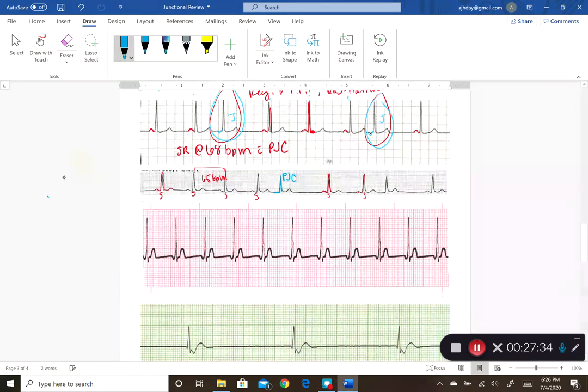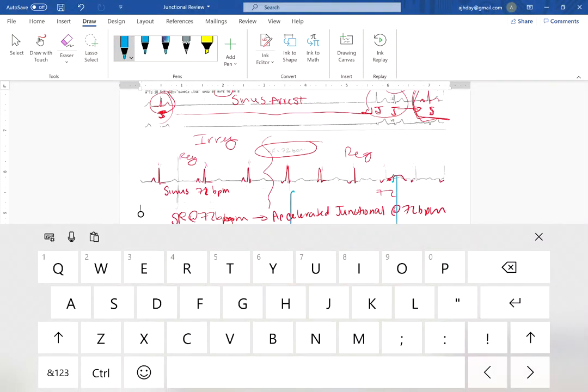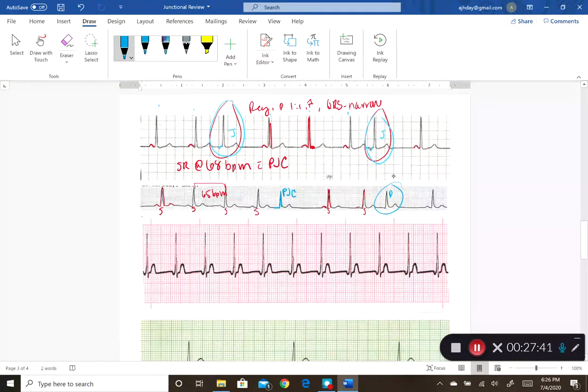And then when I look over here again, we have an early beat. No P wave, which tells me it's coming from the AV node, which means it's junctional, so it's my PJC again. And then when I look at my last complex, it appears to be sinus. So my underlying rhythm is sinus. I just have these two premature contractions that are coming from the AV node, so they're my PJCs.